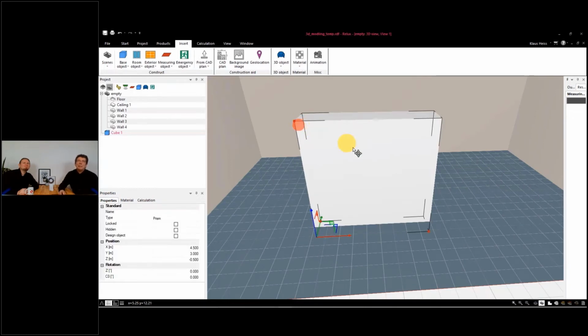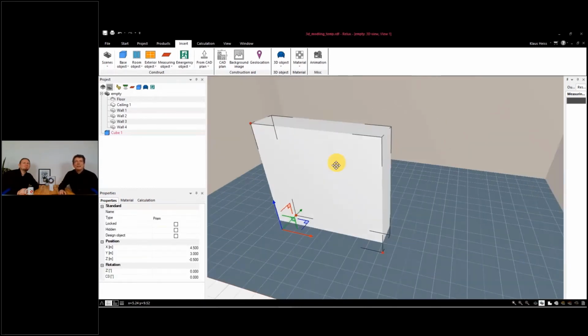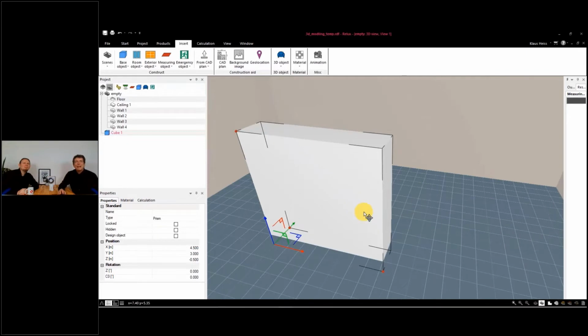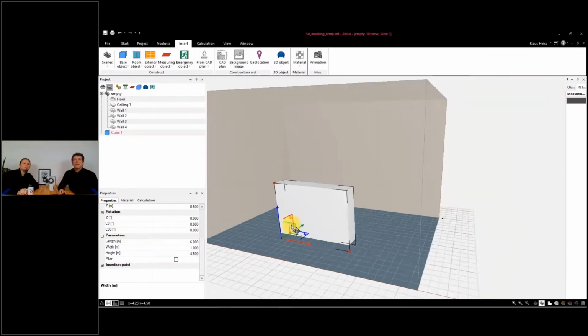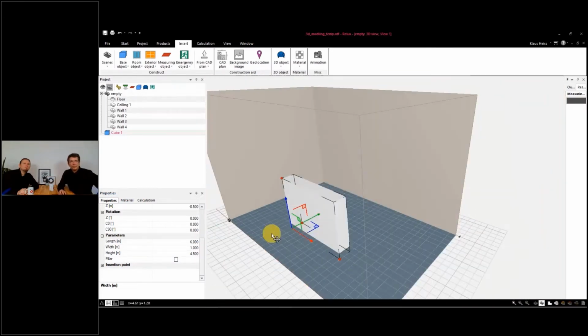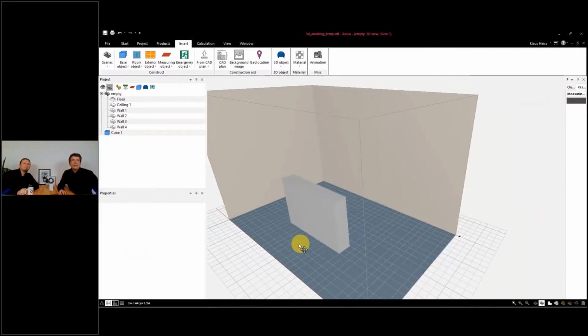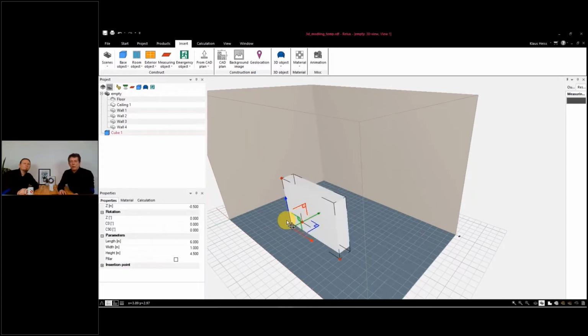It's a little bit difficult for me because of this kind of screen. You also have the possibility to fill in the size parameters in the parameter list, but I guess this is not so interesting. Here we have a simple cube.